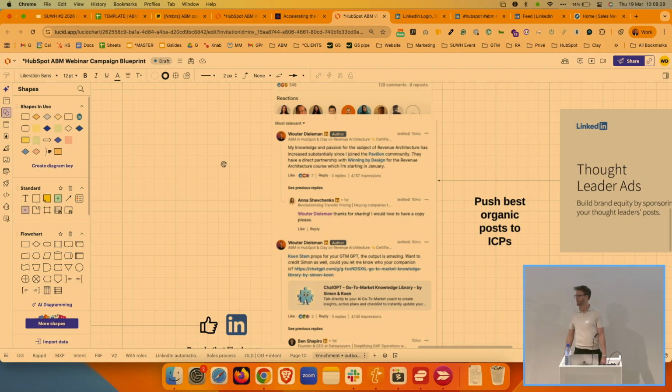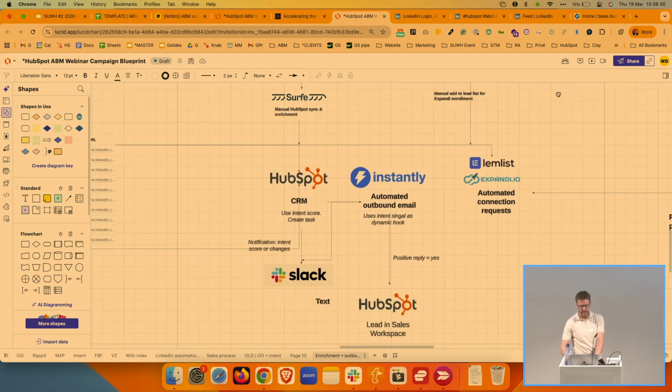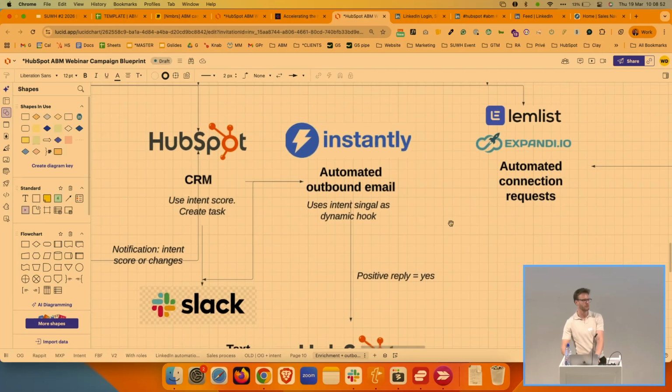And you can also send webhooks from Instantly to some sort of Clay. So you can monitor every email that's been sent out, and also connect it to a lead within HubSpot. So you can still see everything that's been working. So you don't message leads twice, so you don't follow up within HubSpot. Yeah, if a rep comes in, they can see what has been sent out in Instantly. And when we get a positive reply, so someone saying, oh yeah, or my colleague, then immediately we can bring them into HubSpot as well, and put them in the sales workspace for follow-up immediately. We'll touch on that later.